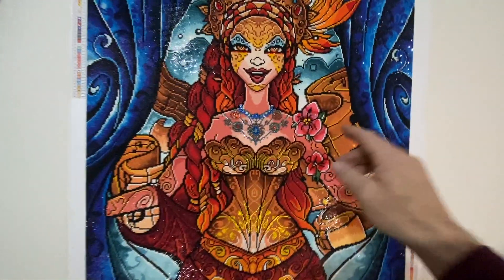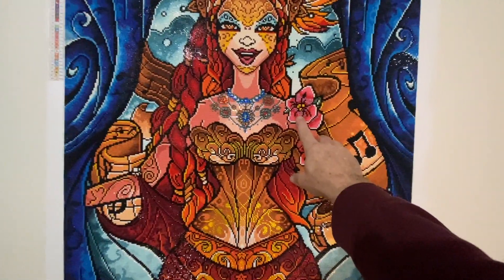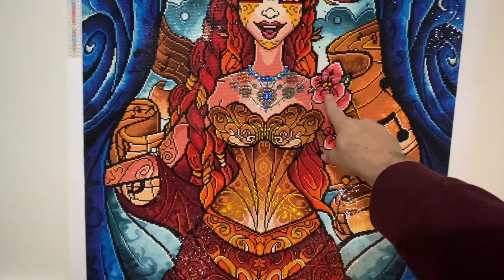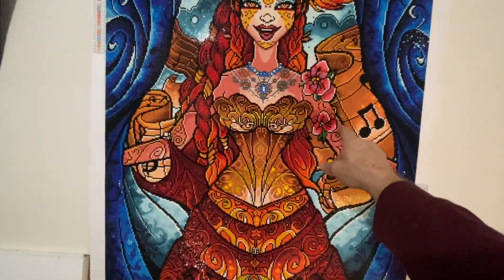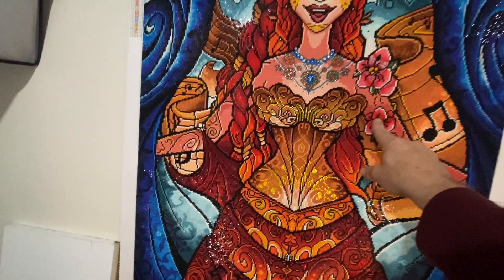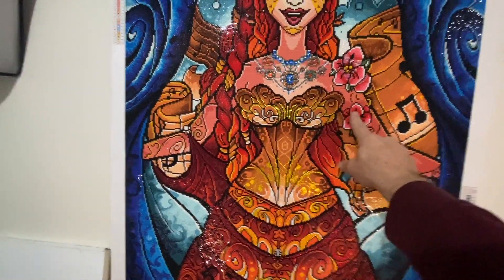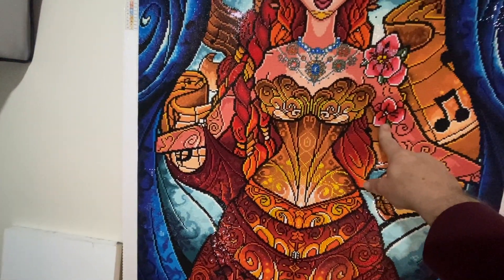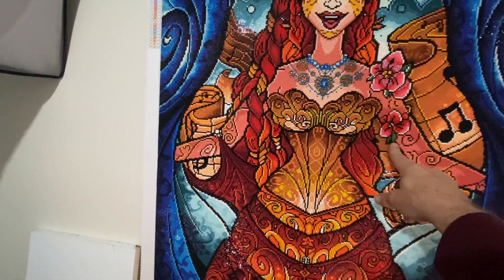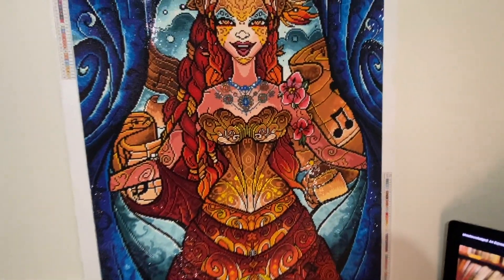Also up here in the rose, where the 666 was, I put 666 AB in the center of the rose. I didn't put any in this rose because by the time I realized it was a rose I already had it completed, so I didn't change those out — I just left those the way they were charted.